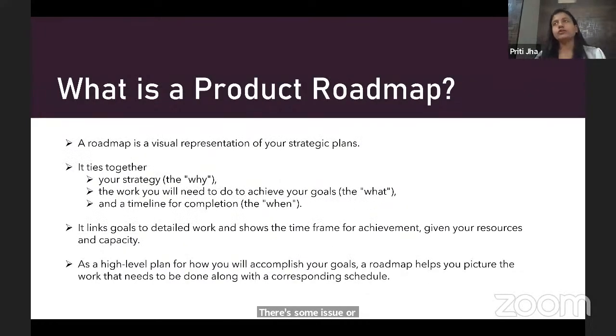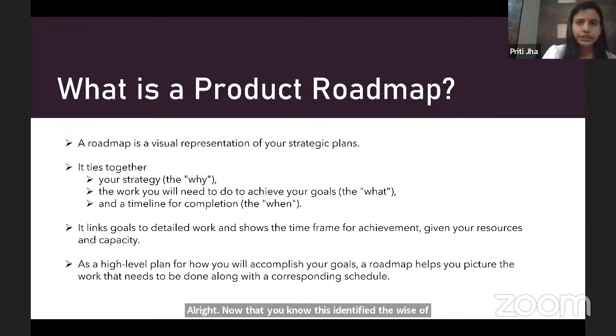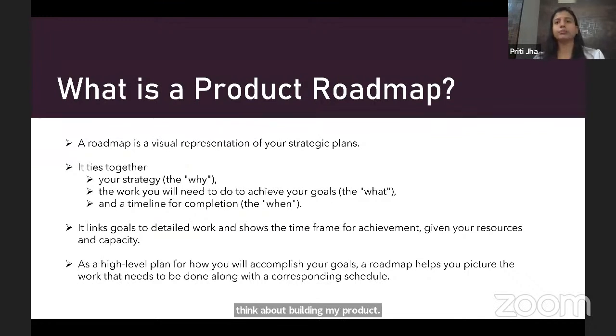All right. Now that we've identified the whys of the product, like whether I should be building it or does it align with everything that I do, and let's say I have zeroed in on, yes, I should be building it. Answers to all my questions in the previous slide were yes, along with any other analysis that you might have done. Now is the time that I'm going to think about building my product roadmap. But before I build a product roadmap for this forum, I want to be completely aligned on what we even mean by a product roadmap. Like, what do we see?